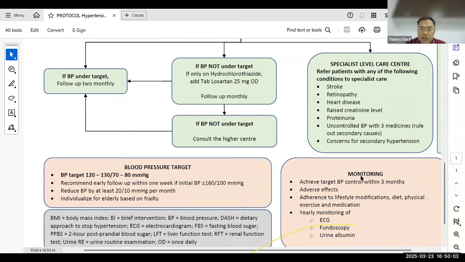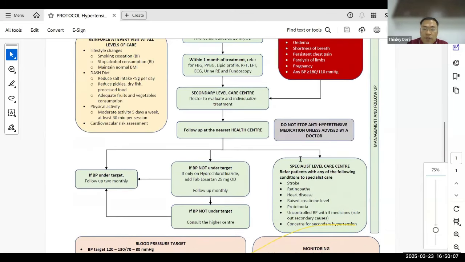Therefore, to summarize this protocol, as long as your BP is under control, and for the majority of the patients, the care can be provided in primary healthcare centers or in district healthcare centers, or in the context of a referral or tertiary care center, the care can be provided through the NCD clinic or through the general OPD clinic. So there are very small subset of patients that would require a medical specialist intervention or a cardiologist intervention.